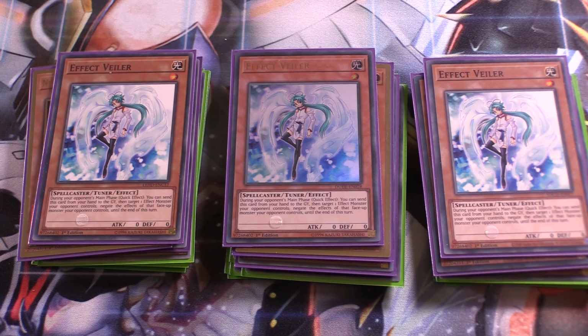We have 12 hand traps in this deck, including the Imperm later on. So I think this is pretty good, but you can add more if you want to take out some other non-engine. But I think this hand trap ratio is perfectly fine.